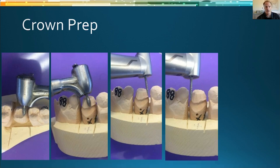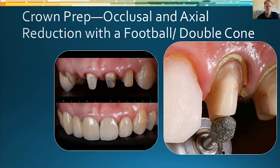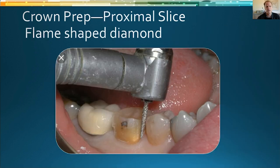So these larger double cone burs are a little larger than the football, a little more radical reduction. They're a little precarious for me. I worry about the end breaking off, and I'll show you one of those cases later on. But I use the football rather than the double cone, even though the double cone is a little more aggressive and efficient. So we'll do our proximal slice with a flame-shaped diamond.